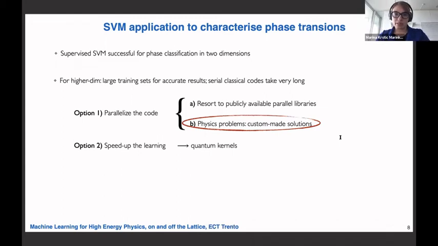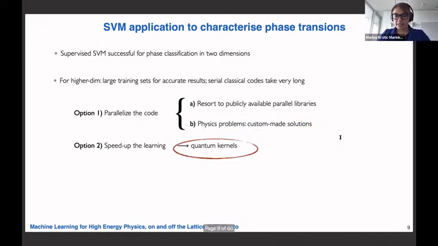So we embarked on constructing a parallel version of the Support Vector Machine that could be applied on large amounts of data needed for these high-dimensional theories. Then the second option, which I will briefly discuss towards the end of the talk, is an attempt to speed up the Support Vector Machine learning by replacing the classical kernel with a quantum kernel.